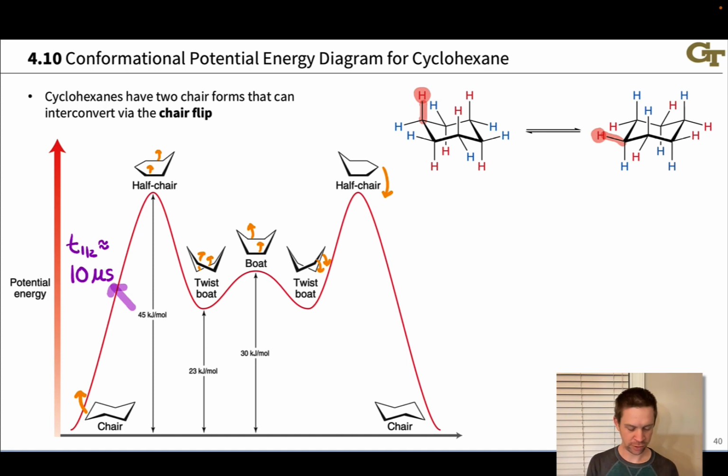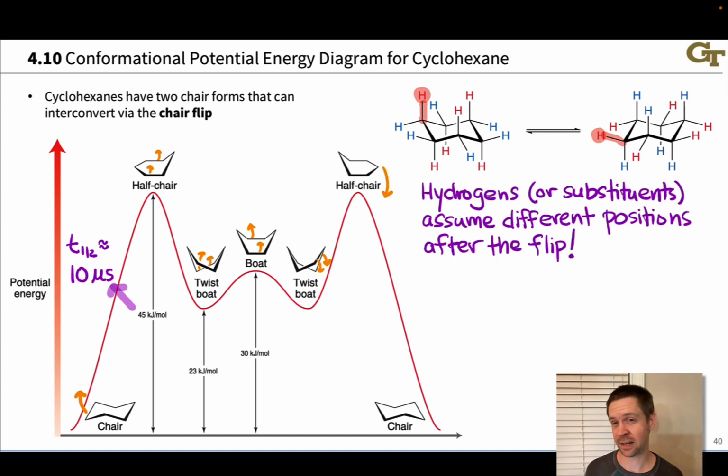The chair flip interconverts axial and equatorial groups attached to the cyclohexane ring. And this interconversion can change the energy of the molecule for substituted cyclohexanes. Now, as we see on this slide, for cyclohexane itself, because all of the substituents, quote unquote, are hydrogens, there's no change in energy, right? These structures are perfectly superimposable, right? They are pretty much identical energetically speaking, but when this is not an H, but a substituent, an R group, now all of a sudden we can actually think of these two chair forms as diastereomers, and that means they're going to have different energies.